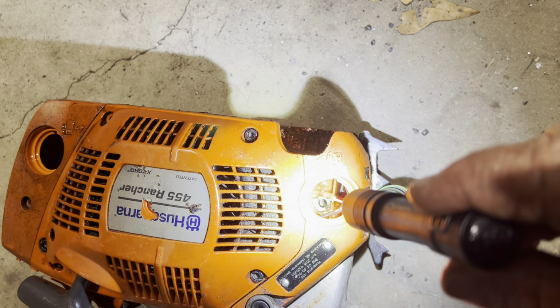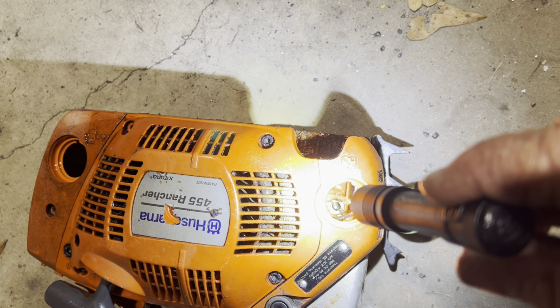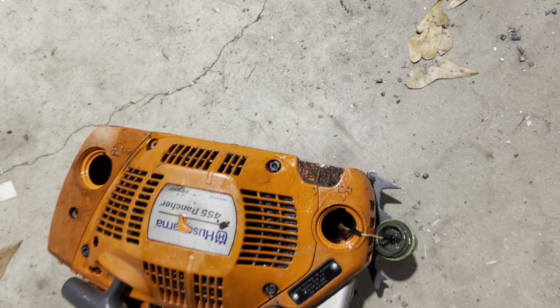There it is. See that hole right there? That bolt that holds the front bolt on the bar on that thing goes through. That was molded in there, and it spun. I don't know what happened there, but anyway, there we go. Well, we got a chainsaw running there. We'll get us a new chain and all on that. Just checked it, make sure it was oiling good and everything. So, believe we got that project taken care of.